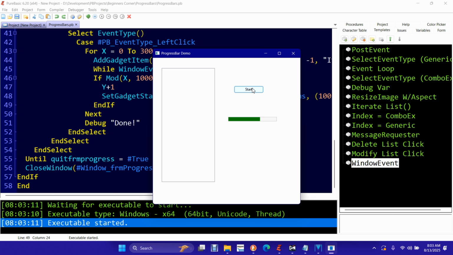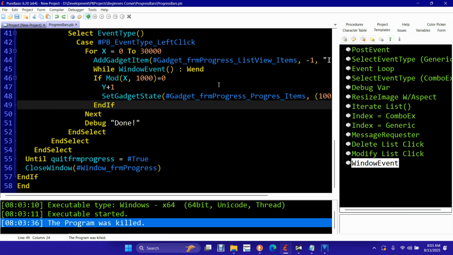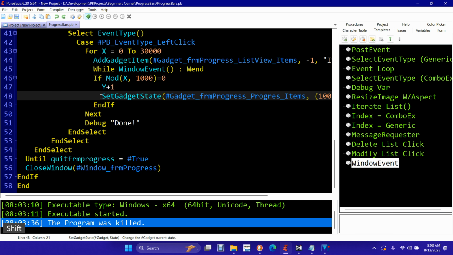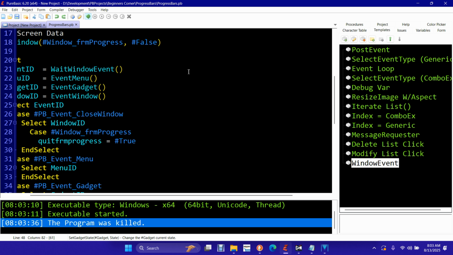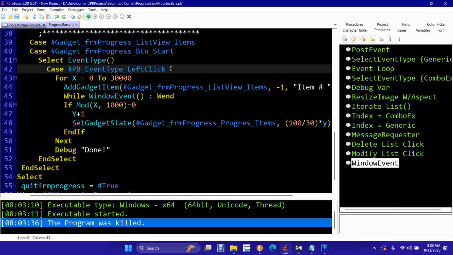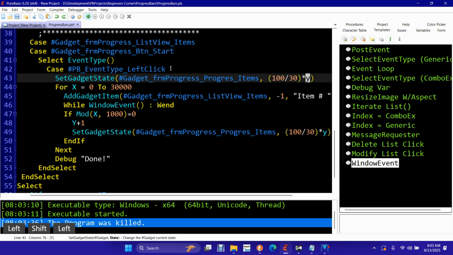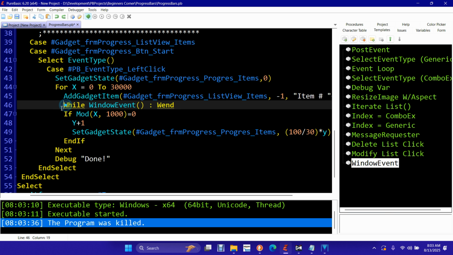He's off to the races. Now we have a progress bar exactly telling the user how much time is left. You can sit there and do the math in your head and identify how far it is. Now, I want to show you, because probably we should do this up here. If I came up here and set it to 0 to begin with, then we will get it looking pretty. But if we take that while window event out, this is what you end up with.